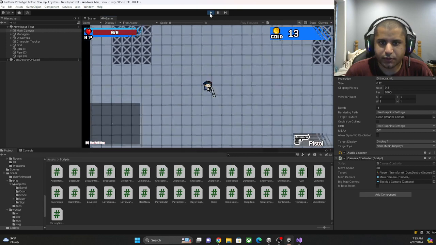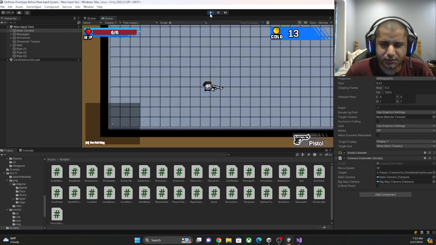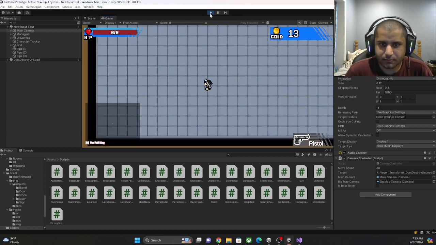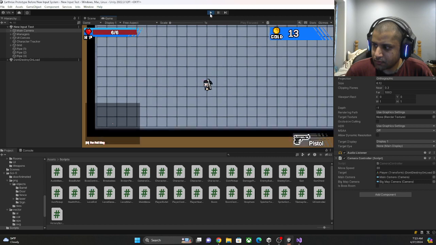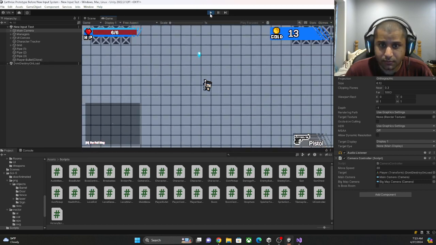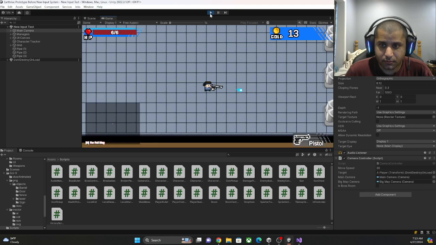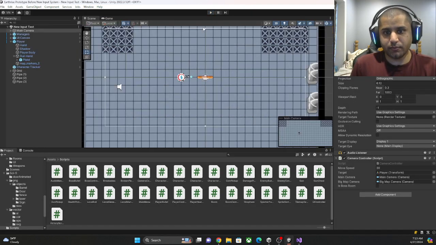So yeah, I do have my movement working. I'm not going to use these sprites. This is just what came with the course. Isn't the movement sick? Okay, so that's how it works right now.